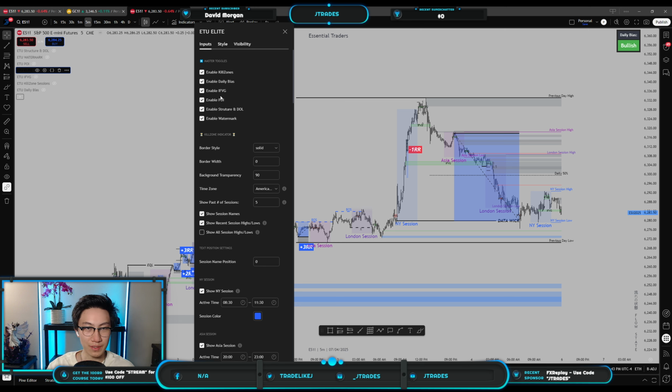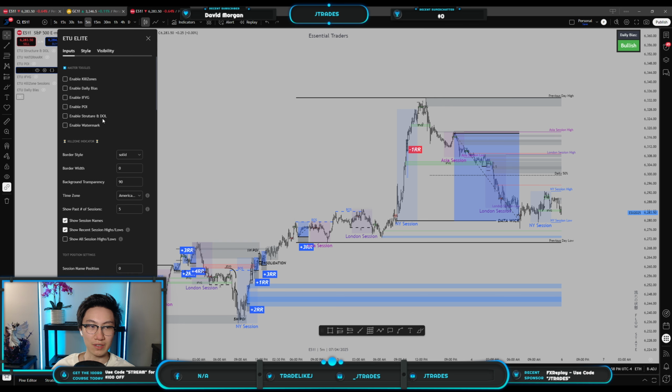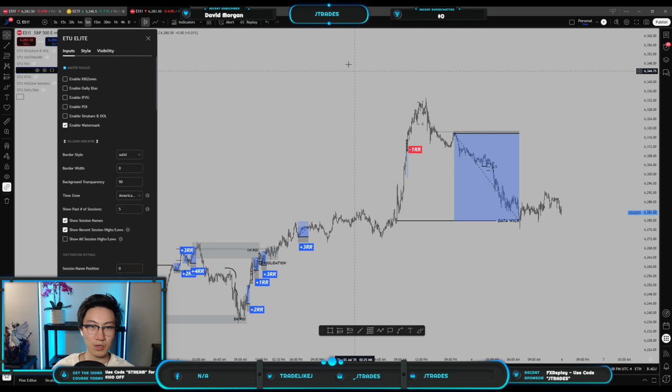This took a while for me to make, but I figured it's worthwhile because I know some of y'all really do need just one single indicator, because maybe your TradingView plan doesn't support having all six individually, modularly. So here it is. Again, you can literally check these out. For example, if you want to enable watermark, you can.